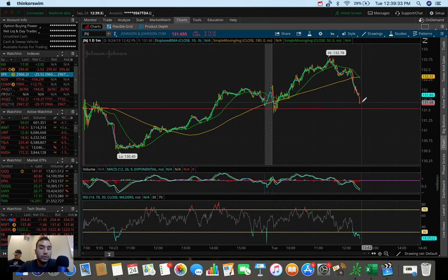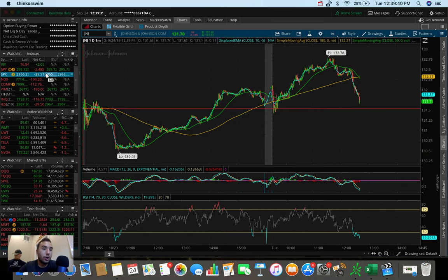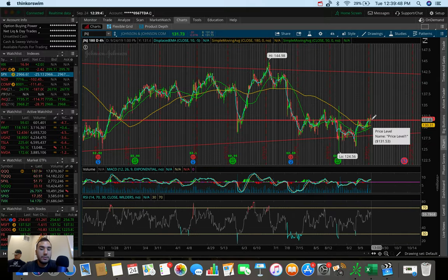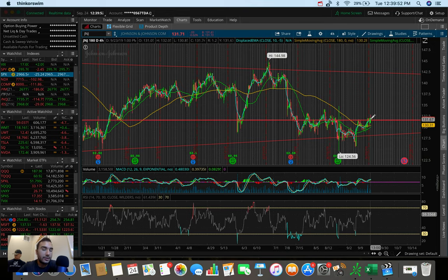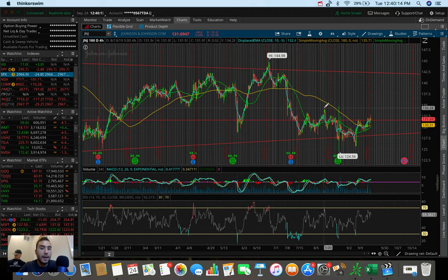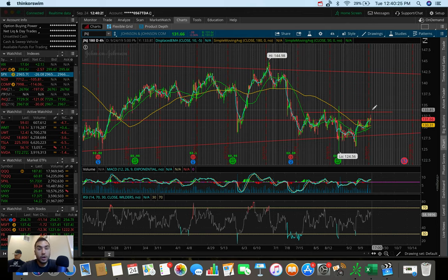We didn't fail yet — we're looking to hold $131.50 as a new support right now, due to the pullback we're experiencing, most likely because the overall markets are getting crushed and dragging down Johnson and Johnson. On the four-hour chart, if we break $131.50 — which we did as you saw on the intraday chart — and we pull down and hold it as a new support, this could be an entry point to then climb back up, maybe test $132 or $132.50, and ideally into the $133s. At $133, back in mid-August, this was actually a resistance point, so breaking that would be the first signal to potentially start buying into Johnson and Johnson.